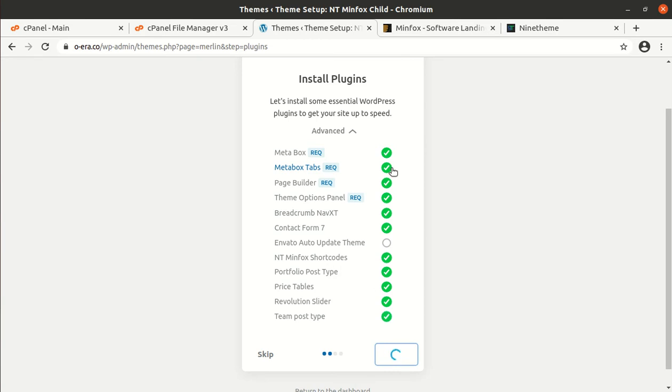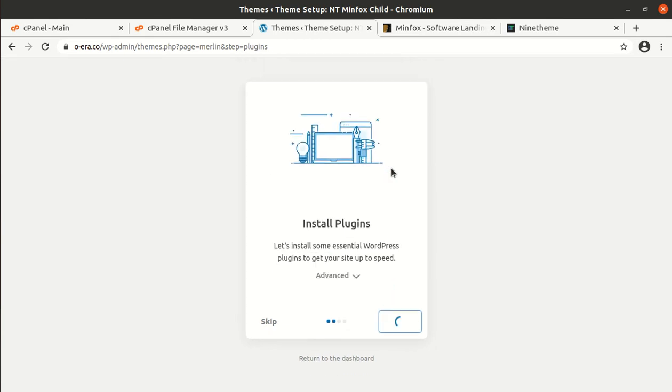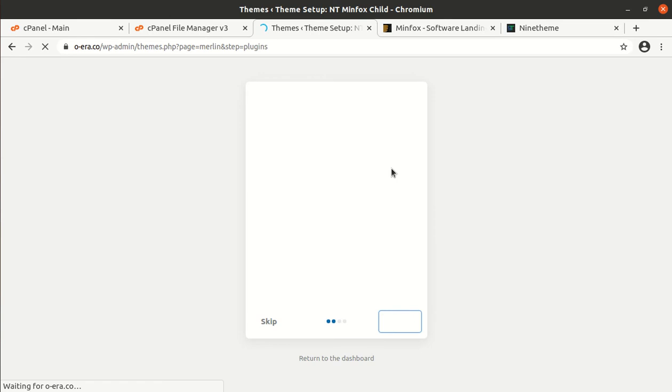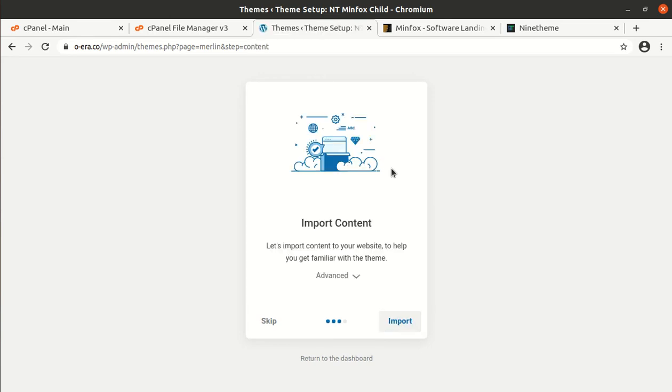And now all the plugins is about to start. And now the screen is being navigated to import content.